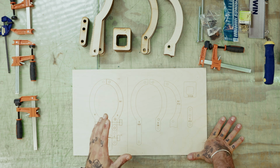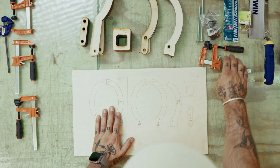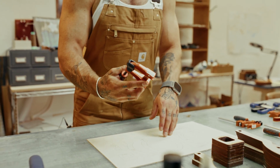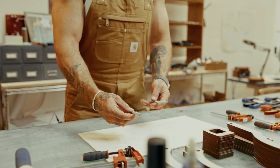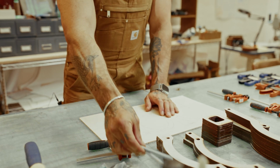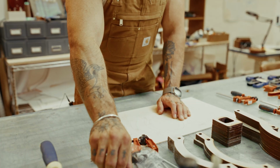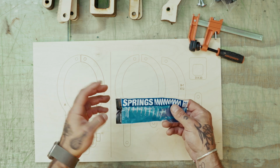Moving on to the tools, or at least what you have to get from Lowe's. We're going to get at least one clamp to connect to the table. You will need a bunch of clamps for the glue up, but you need this one for the actual stitching pony to mount it to your table. You're going to get a 5-inch carriage bolt, that's 5/16, and a 6-inch, that's 5/16. So just 2 of those. And then 2 5/16 knobs, the female knobs, again from Lowe's. A 3.5-inch compression spring. This comes in a little 2-pack, which is nice.